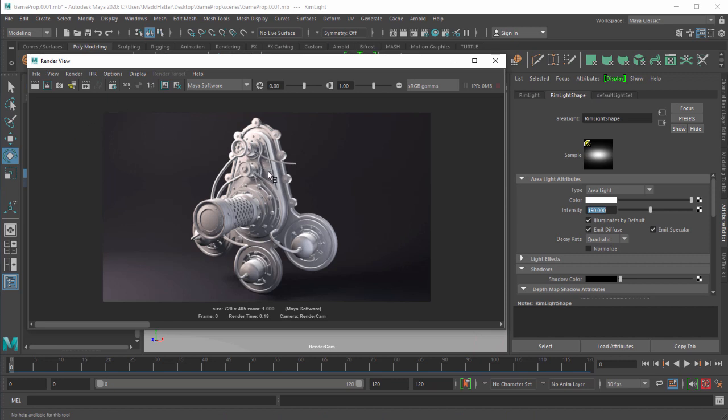With this object being the way that it is, I may not be able to get the ideal specular highlights without actually having some more lights put into the scene. But for right now, for the sense of this demo, this is going to be okay. I can still see where my main light is coming from. And once again, I could also play around with a few of the settings here.